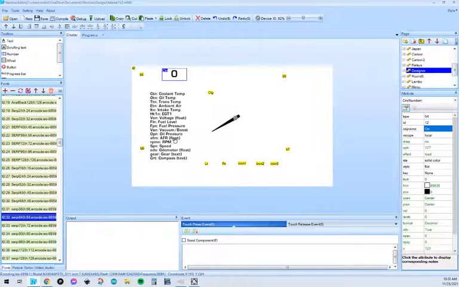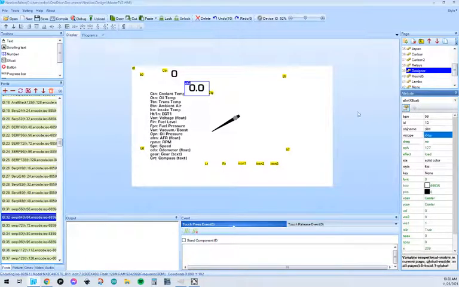Notice a few of these say float. That just means that instead of creating a number here, you would want to create an X float. And notice that gives you a decimal point, which is what you want, because voltage, AFR, those readings require a decimal point. Okay, so if you were creating an AFR number, you would just rename this to AFRN, an object name. Now, there's a lot of things that you can do with this.